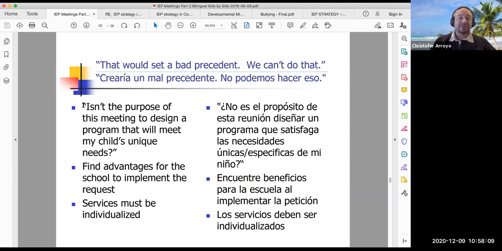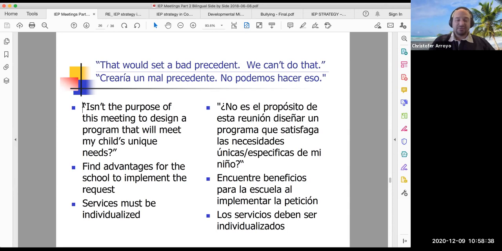Now, this runs counter to everything else you hear me talk about. You hear me say make your requests clear, make them plain. At the end of the presentation, we're going to go over some things to remember. That's one of the points. The thing is, with a one-to-one aid, I would say don't do that. Why? Because what's the first thing you hear? No. Everybody tells us the knee-jerk reaction to, can my child get a one-to-one aid, is nope, automatically, right away.